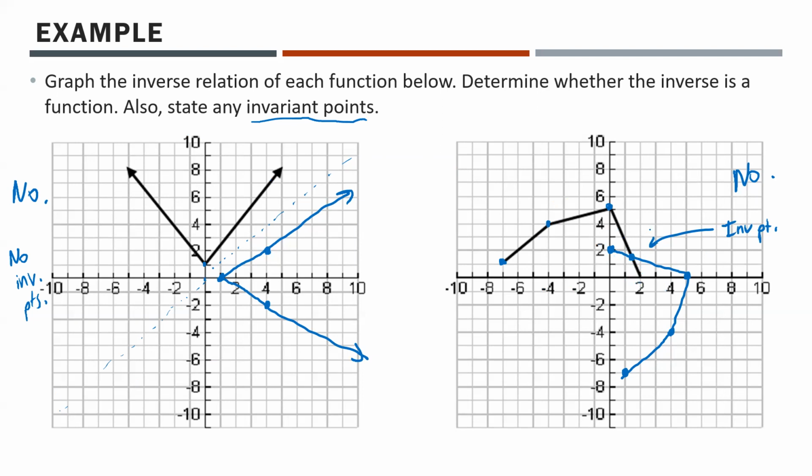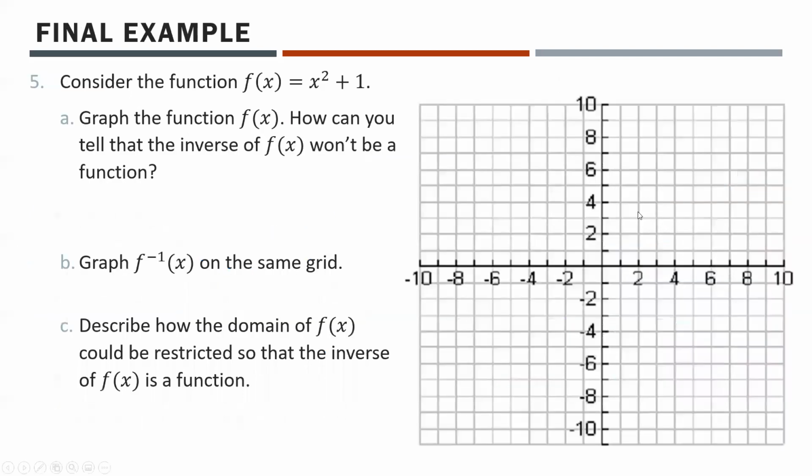Notice it's just wherever your x is equal to your y, right? Another way of thinking where your invariant points are going to be, I alluded to it on this graph, is just any point that crosses the line y equals x, right? So anywhere that crosses this imaginary dotted line, notice that point right there, cross it. We could have determined that before we even started, but it is what it is. Anyway, last question, and this one is one of the most important ones.